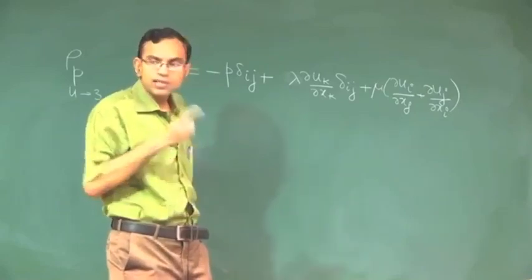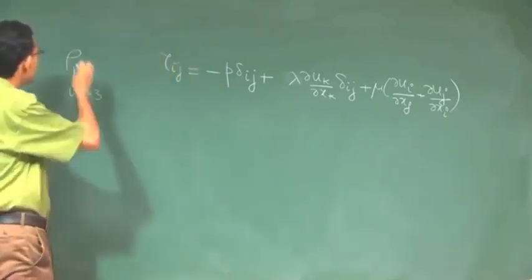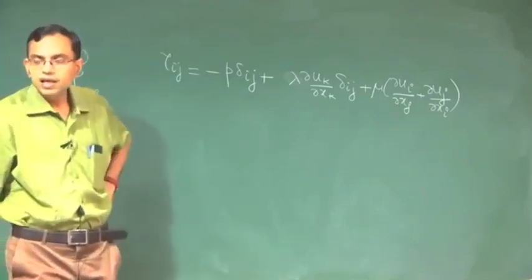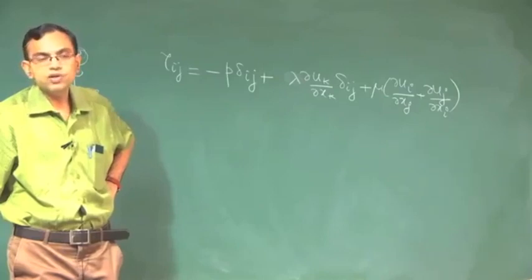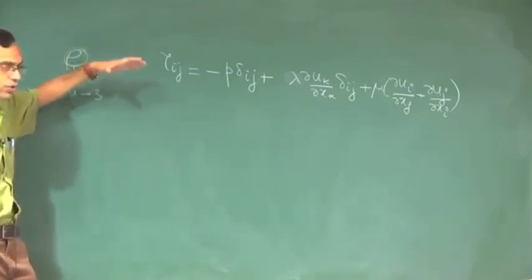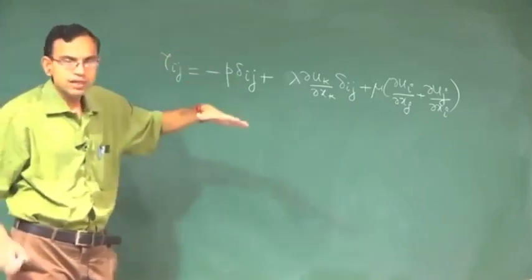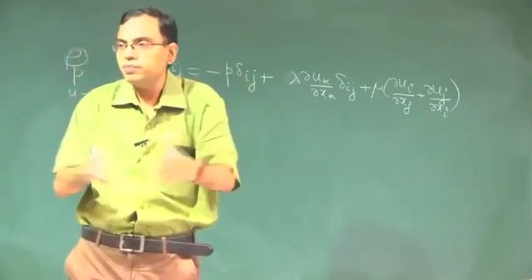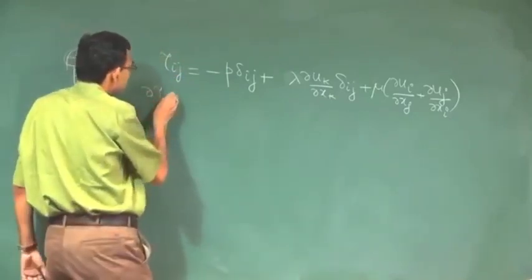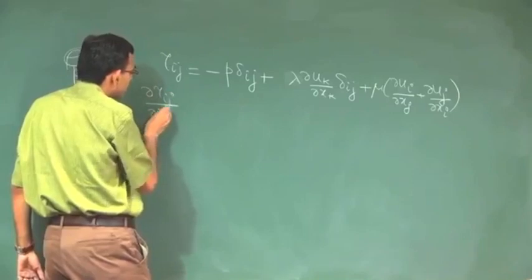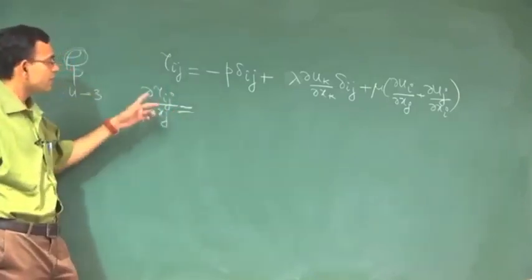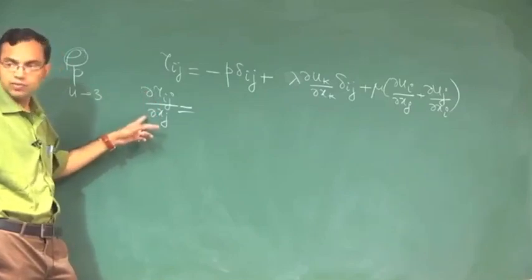So, it may close the system only if either rho is constant or rho is specified. We will see what to do if rho is not constant or not specified, but assuming that, this is leading us towards a closure, that is, we are reducing the gap between the number of equations and number of unknowns. Let us evaluate this derivative to complete the description of the equation of motion. That was there in the right hand side of the Navier's equation, if you remember.